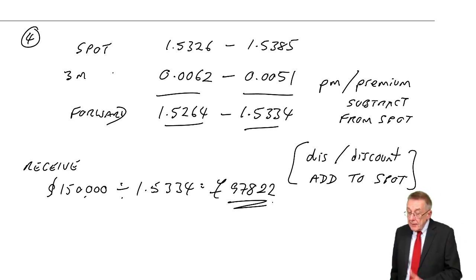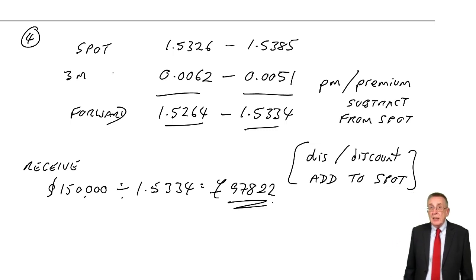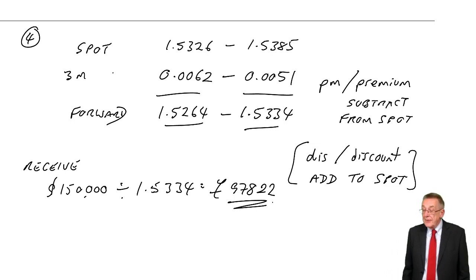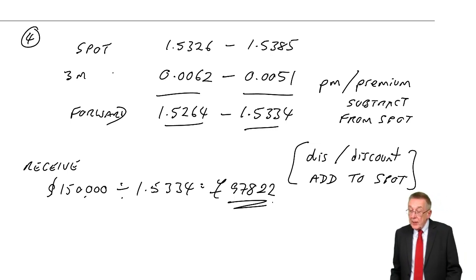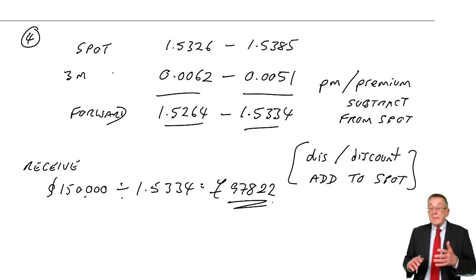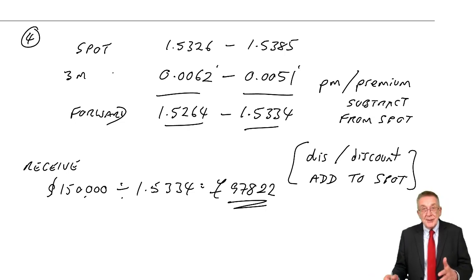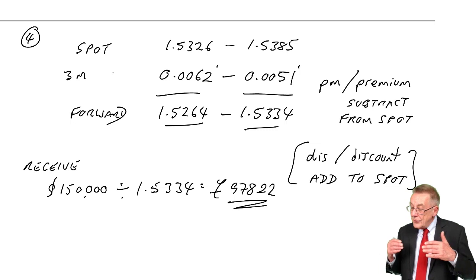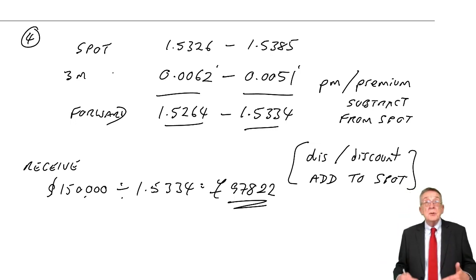Now that's a bit messy. In fact, it's very unlikely these days that the examiner will quote it this way. He just could, because that's how it's quoted in the financial papers. And so to be safe, there we are, it's quoted that way. Remember, the difference is given in cents, so add zeros to make it dollars. And to get the forward rate, if it's quoted as a premium, you subtract from spot. If it's quoted as a discount, you add to spot.